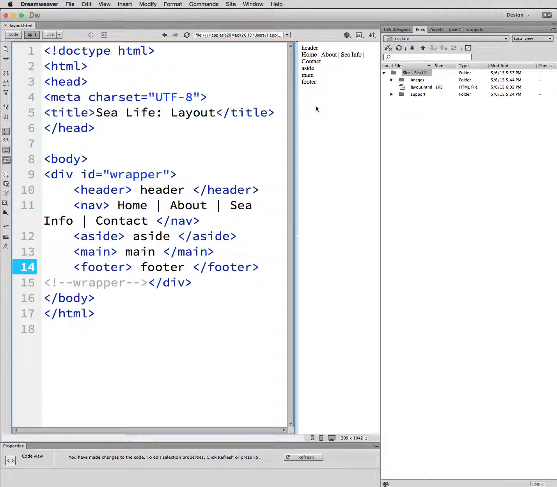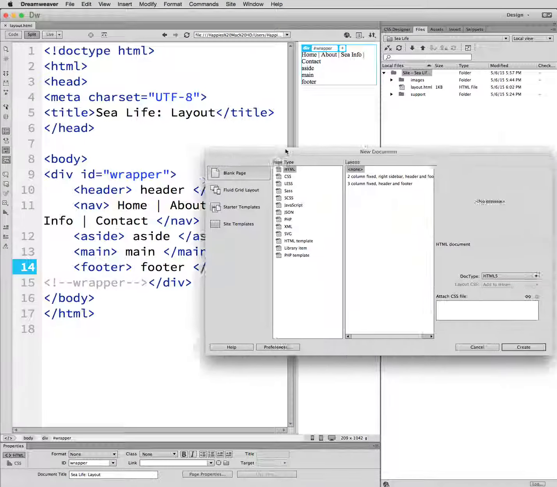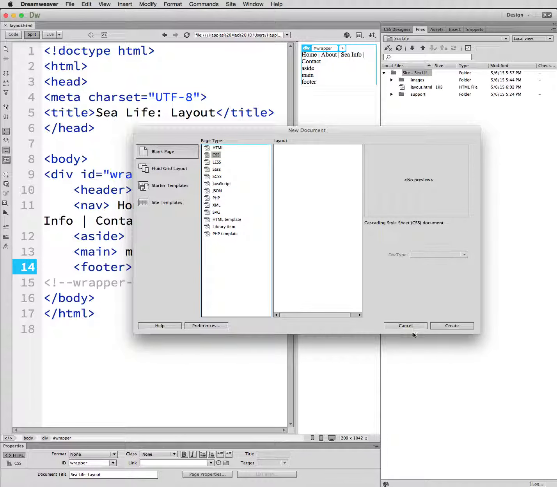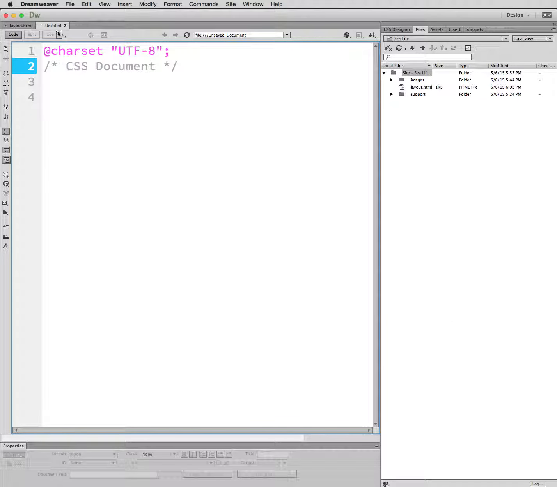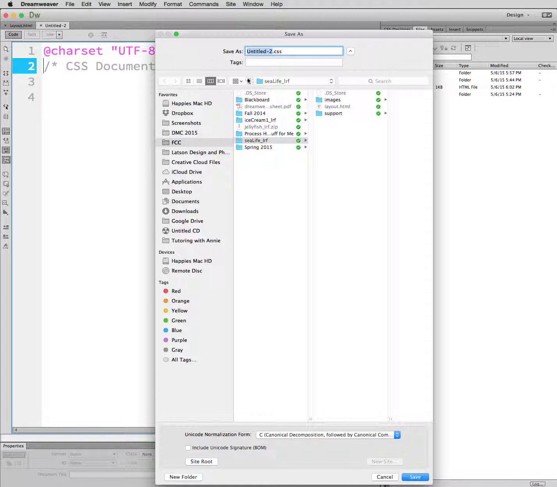The next thing that I want to do is go ahead and create that CSS document so we can put it inside of our layout.html. And the way that we're going to do that, since we have a little time, we might as well do it now. So let's go to File, let's go to New, and then let's go to CSS right here, and then let's choose Create. Okay, it gives us this CSS document. All we're doing right now is just setting this up. So we're going to File, let's do Save As, and we want to navigate to where we created that folder for our styles. You know what?